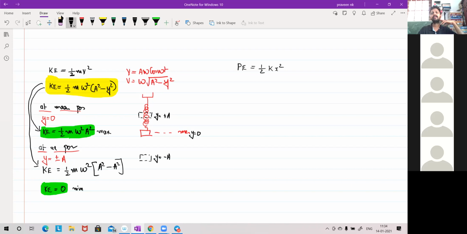Therefore, here we have to use the elastic potential energy, since the oscillation that we are considering over here is the oscillation of a spring. Therefore, the potential energy value is half kx square. But in this situation, let me write the potential energy as half ky square. Can you say y? Displacement. You are seeing the spring is oscillated in the y direction.